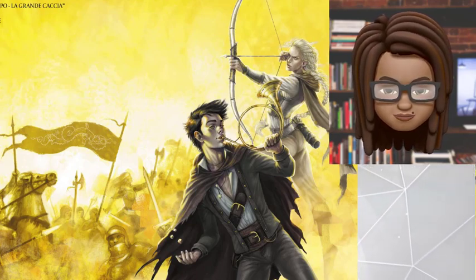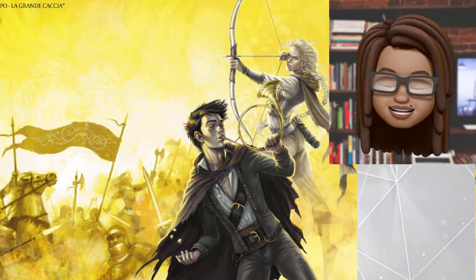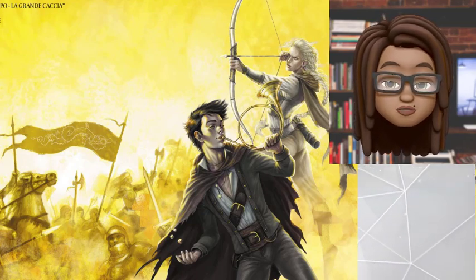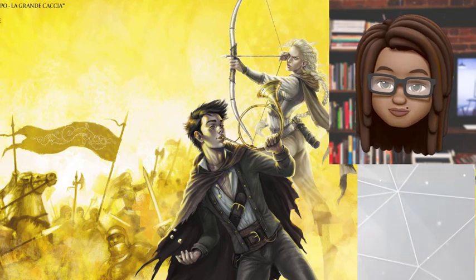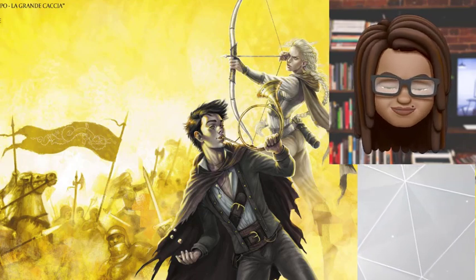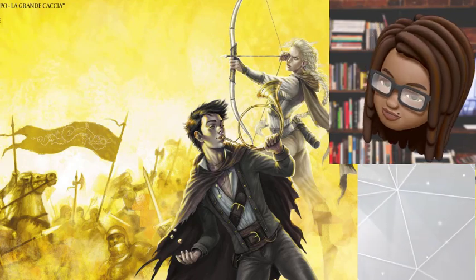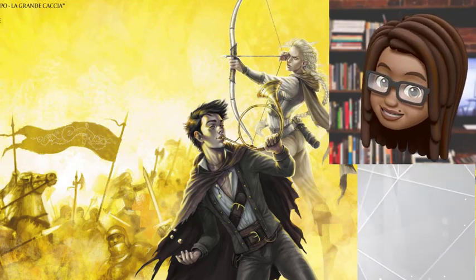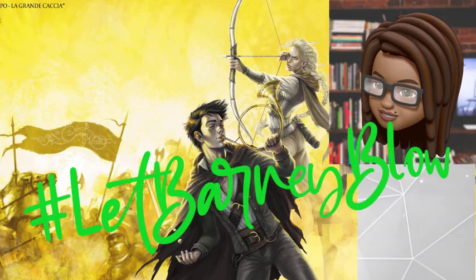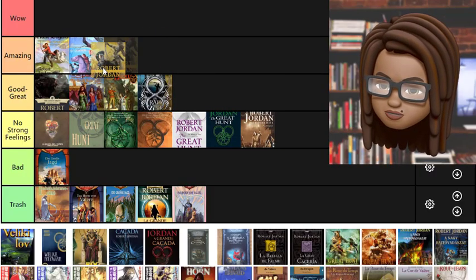And yeah, of course, him tossing dice in the middle of this moment is ridiculous, but of course, time to toss the dice. So it's like they really wanted to put Matt on a cover. This is the best book to put him on the cover of, just because of this iconic moment. And they wanted to put everything about Matt onto this cover, even if it wasn't relevant to this book. That's really weird. Why would you... Medallion, neck thingy, and tossing dice while blowing the horn. Hashtag let Barney blow. I was planning to put this one up in WoW, but those details are really weird.